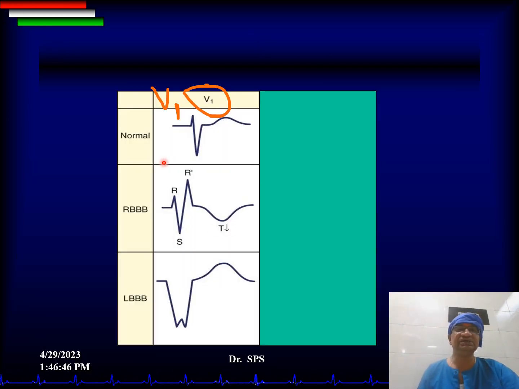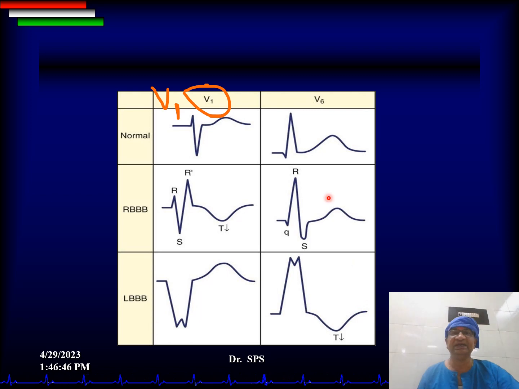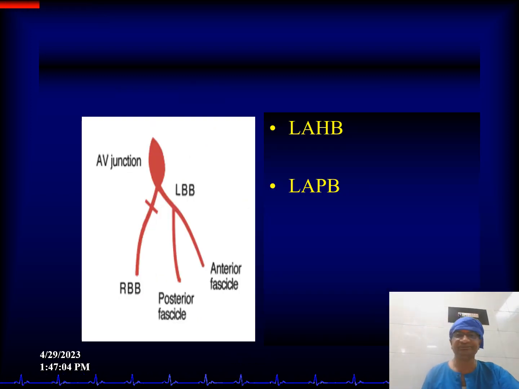Now you see this is normal RBBB and LBBB. In V1 itself it will be inversed. Now you just check in LBBB, V5, V6 it will be M pattern. Okay. In RBBB, M pattern is in V1. The reverse can happen. This we should be keeping in mind.